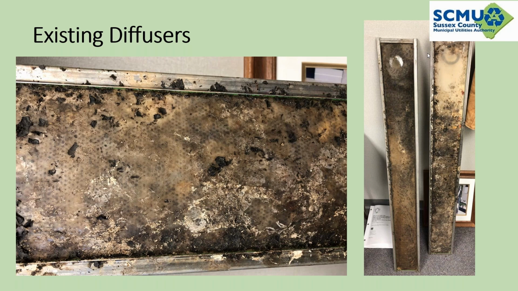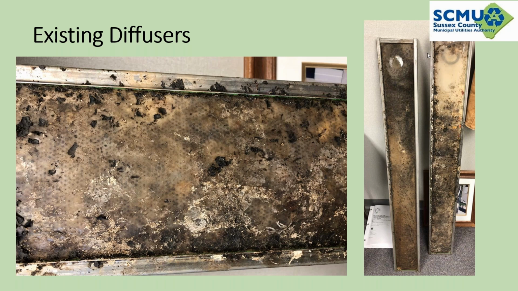If you look at the photo on the right, you can see where that little circle is for that left diffuser. That's where the air comes in, and for that particular unit, it pretty much clogged right after that. So all that brown discoloration is solids, and if you were to touch it, it's very hard. There's no way for that air to really get past those clogs. Pretty much it's going to go as far as the air can go until it reaches that point.